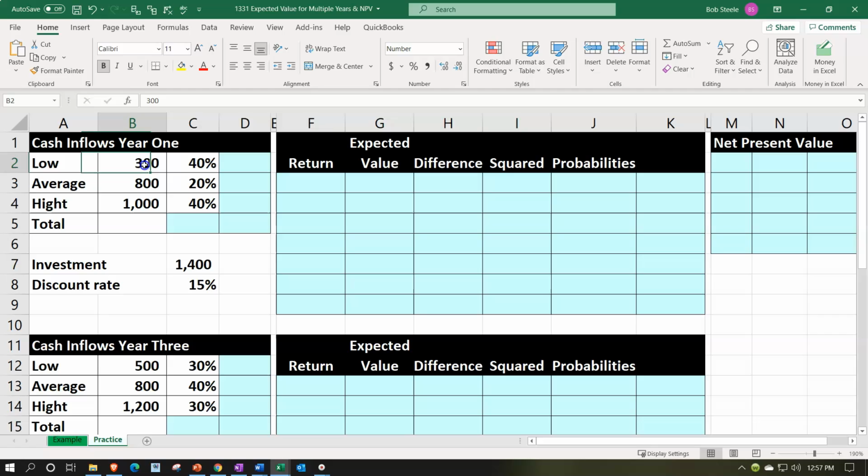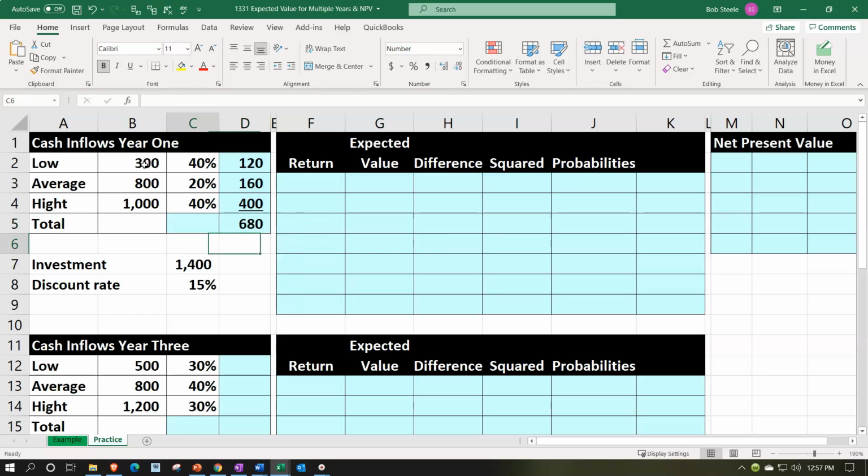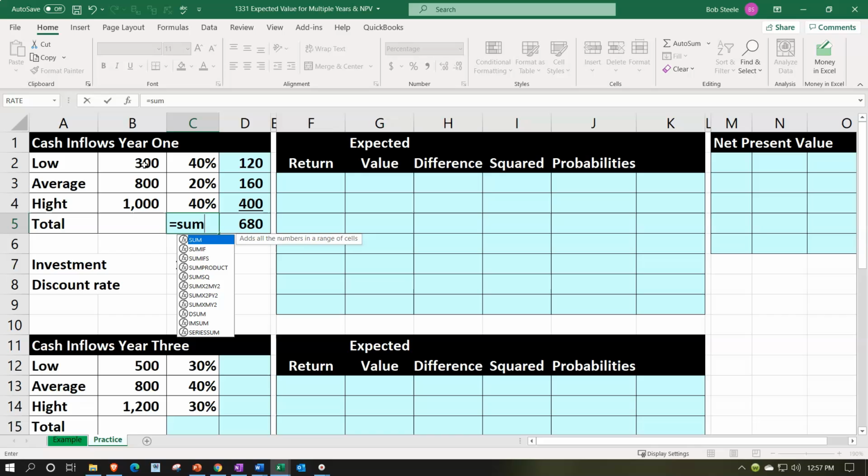For the first year, we're going to assume these three options that we might get, and we have the rates at the 40, 20, 40. So we're going to say 300 times the 40%. We've got the 800 times the 20%, and then the 1,000 times the 40%. Adding those up, summing up, we get the expected value. Obviously, the total percentages have to add up to 100%.